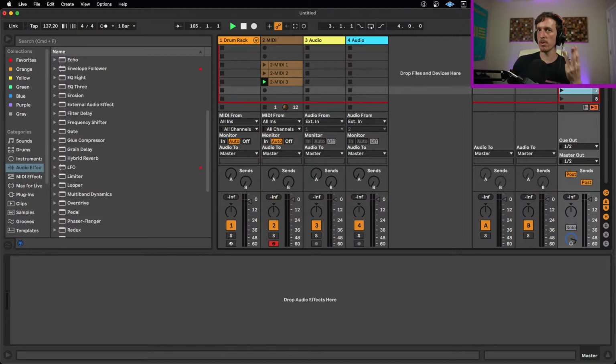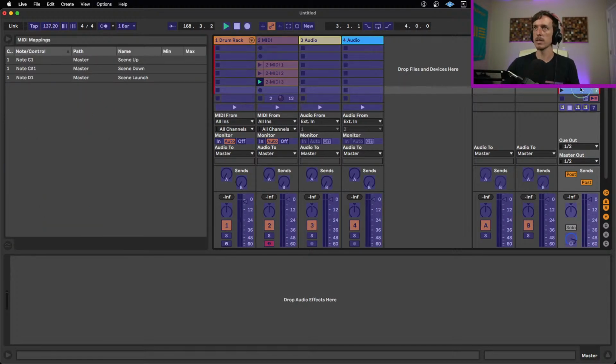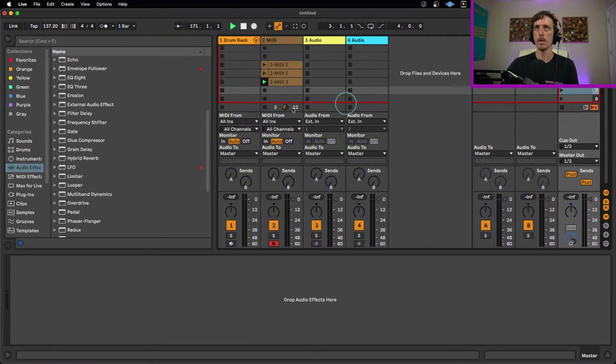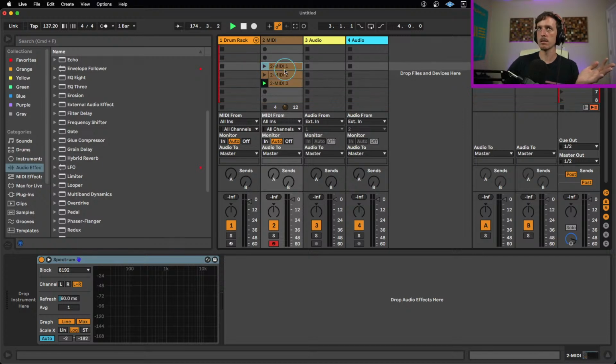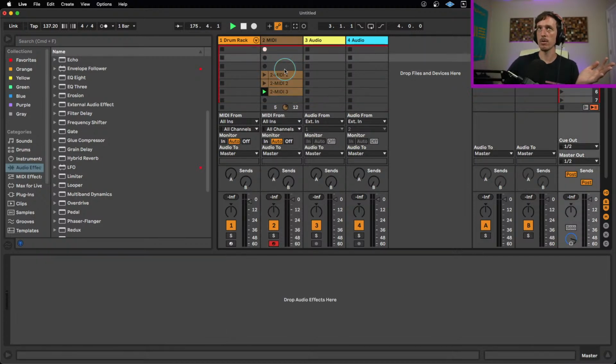So it's basically 3 buttons on your controller. One to move you up, one to move you down, and one to record. Or you could also have this one be the stop button here, so you could stop it. So as long as you're only recording MIDI on that one track, this should allow you to just go wherever you want, hit the record button. And then you may have to go back up and hit it again to loop it.